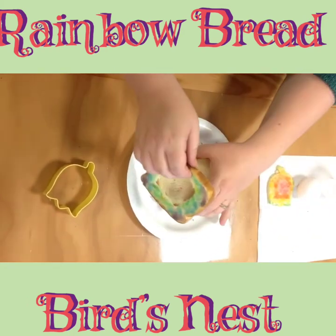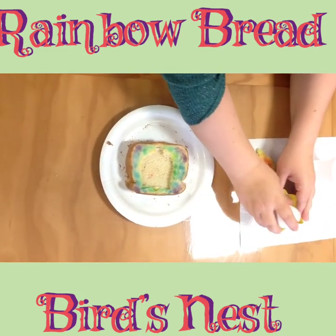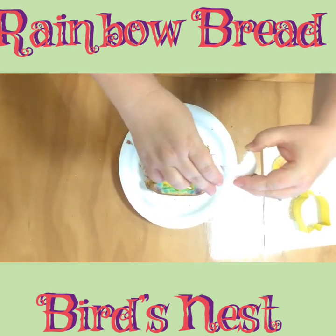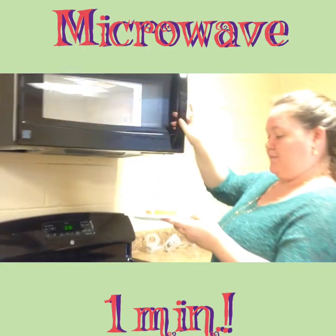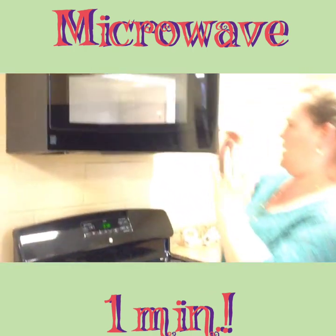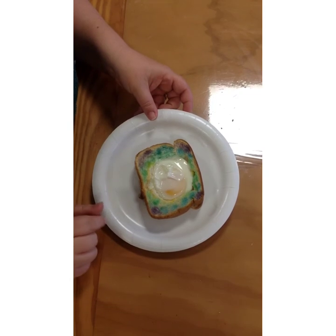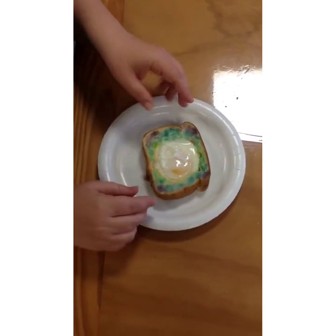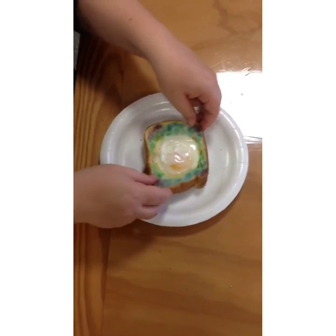Take your other piece of toast and layer it up so you can still see the art when you're eating. Crack your egg right into the center of the hole. Walk the whole plate — bread and egg — over to the microwave and pop it in for one minute. After one minute, you have a beautiful runny sunny side up egg poached right inside your beautiful artwork. It's hot, so let it cool off, but you can see your artwork on the sides and your egg in the middle. I hope you enjoyed our very first video of Cooking with Krista — have a great day!